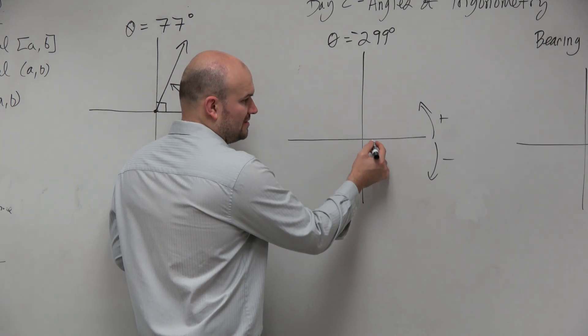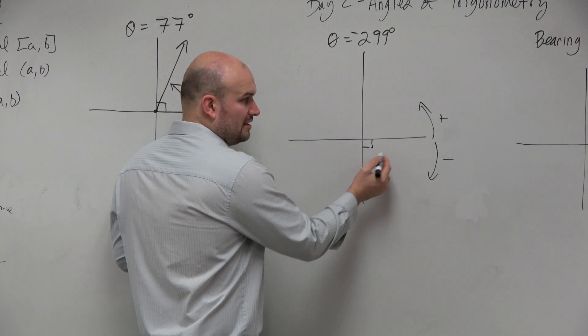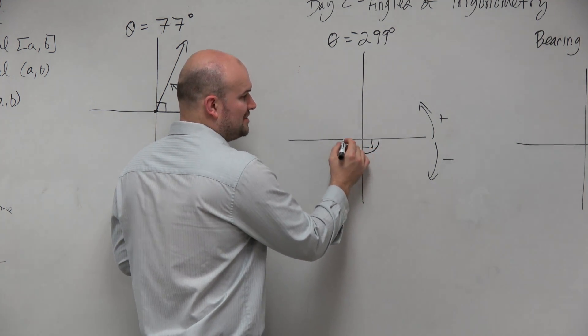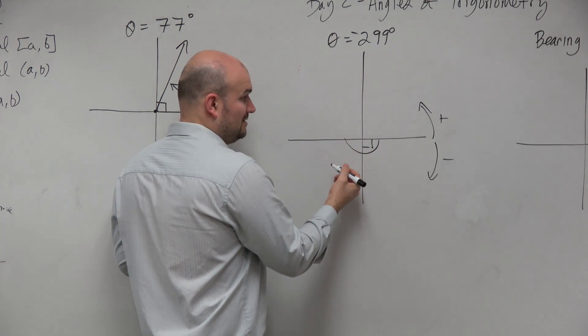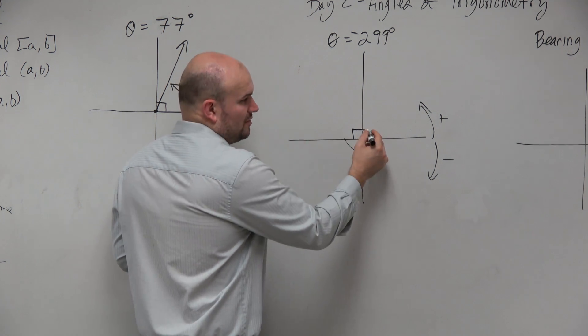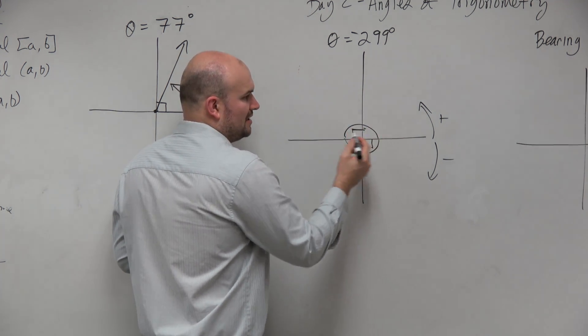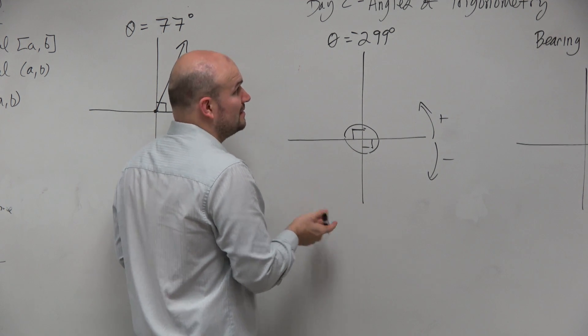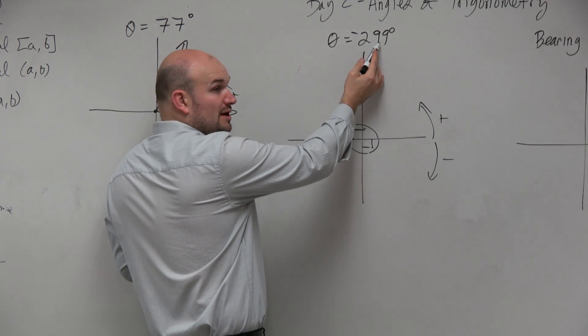Now again, kind of following through our understanding here, if we know this is 90 degrees, then we know that a straight angle adds up to 180. And then we're just adding another 90 degrees here, which would be 270. And then another half angle, we add up to 360. So we're not all the way around. We're at 300. Right?